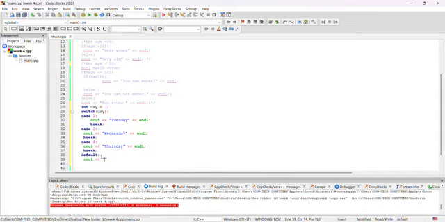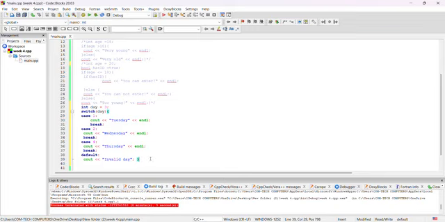Let's say invalid option, or no, invalid D. Yeah, invalid D. Let's use D. Invalid D. Then semicolon. Then we finally close the curly brace that we opened a long time ago.